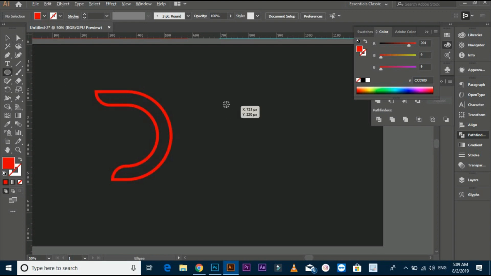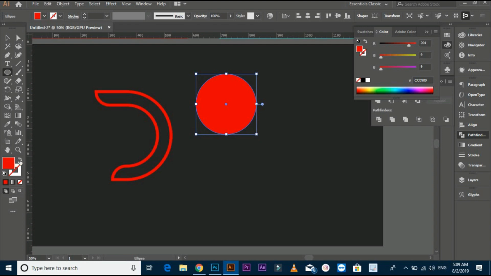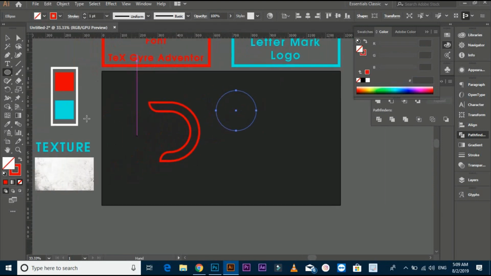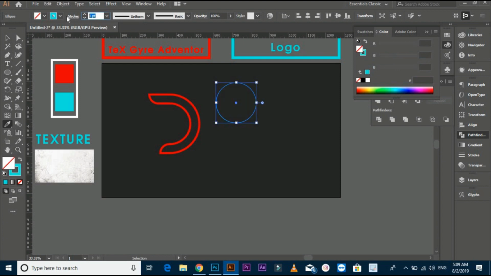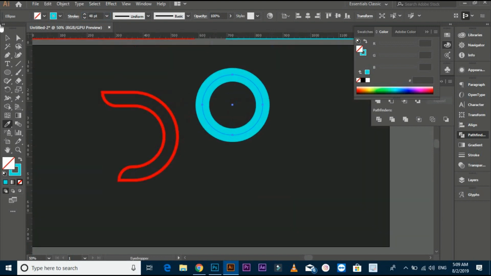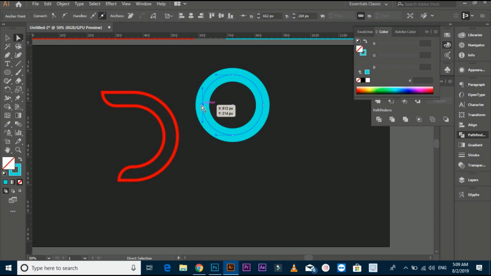Now again select the Ellipse tool, and make a perfect circle. Fill color in it, and convert it into stroke. Increase the stroke size to 48. Now again do the same process.